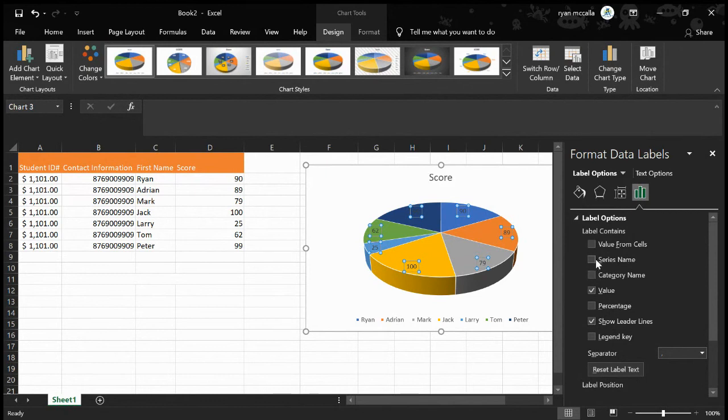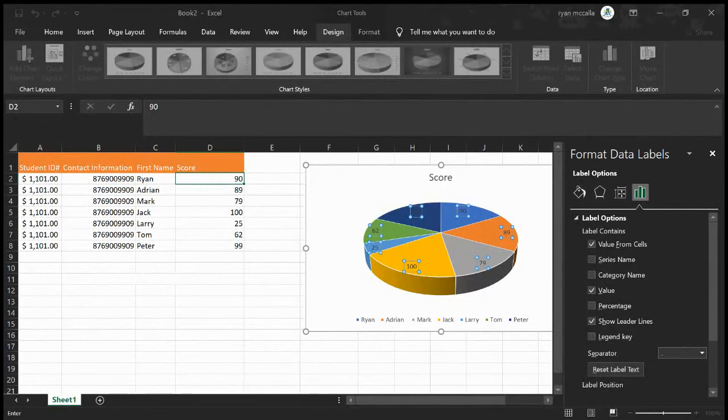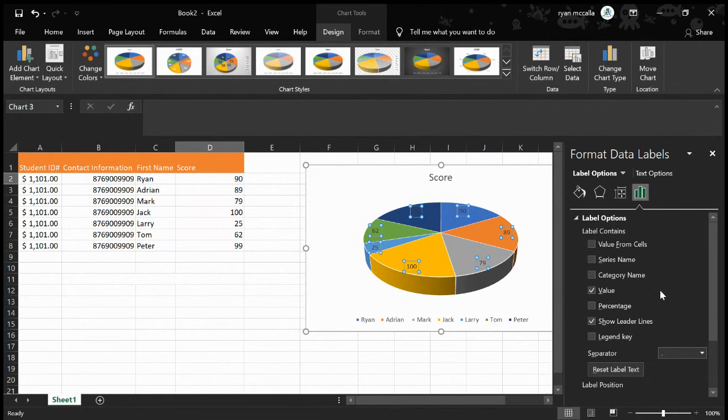I'm just going to check value from cells, and it's asking me to input the data label range. So I'm just going to try another one. I'm just going to put percentage. But what that does is, if you add percentages for scores, then it would only add the percentage symbol at the end.